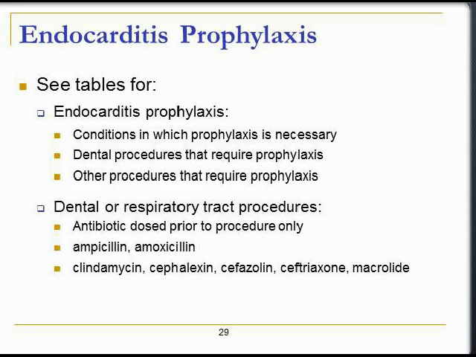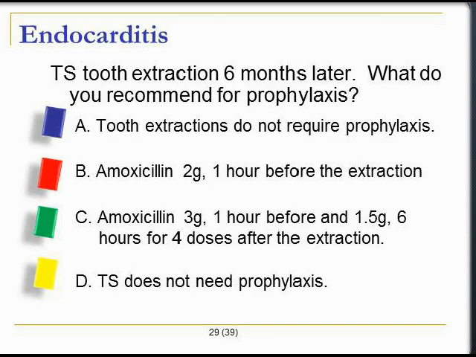And then respiratory tract procedures, you can also read there, require certain antibiotics. And then the recommended antibiotic doses are simply to give a dose, just like all other surgical procedures, before the procedure. You don't have to give anything afterwards. And usually amoxicillin or ampicillin, and if they have allergies, clindamycin or macrolide. So the correct answer then, that he does need it because he's going for a tooth extraction. He has a history of bacterial endocarditis, so he does need prophylaxis, and only one dose, so the correct answer is B.